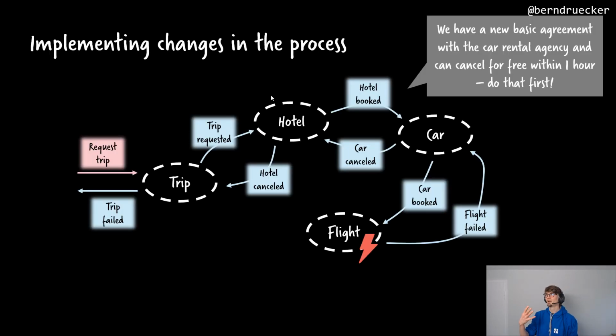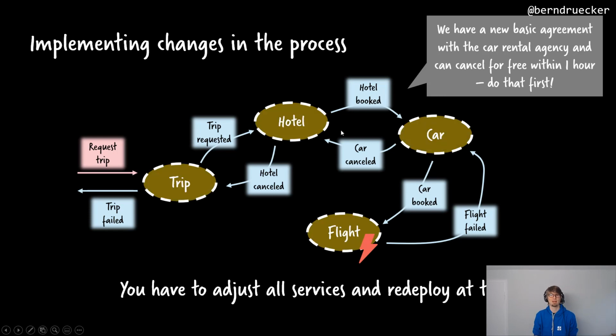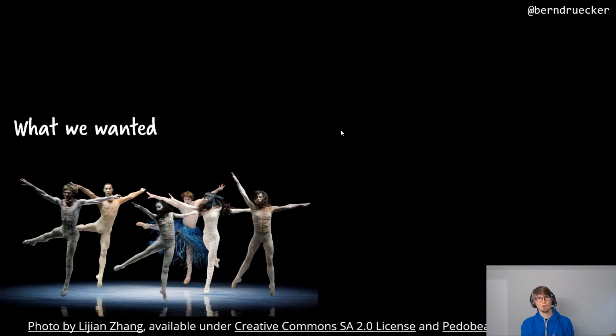And there are a couple of other sources on the internet pointing you to the problem. You can make a thought experiment of adjusting the sequence, like, hey, we can now book rental cars or we can cancel them for free. So we want to do that before the hotel because it gets cheaper for us, right? So we want to change the sequence. Now think about you have to touch each and every component in order to make it happen. You can do that as homework to try it out. It's quite hard to do such a change. So that's why I'm not really a big fan of choreography in that case.